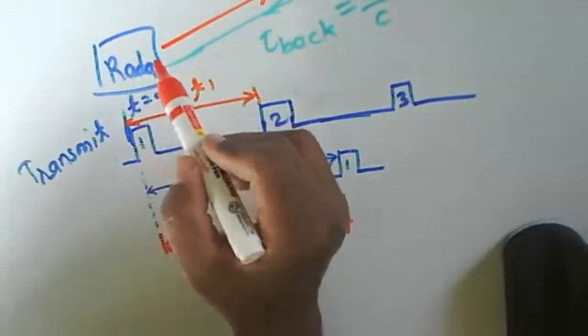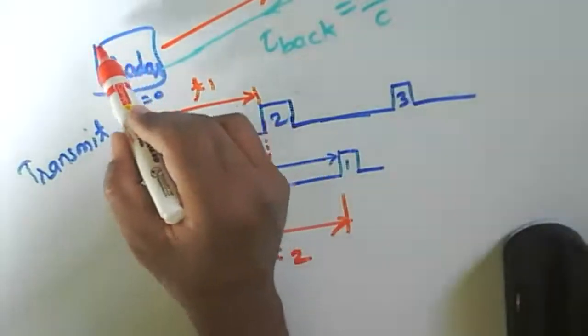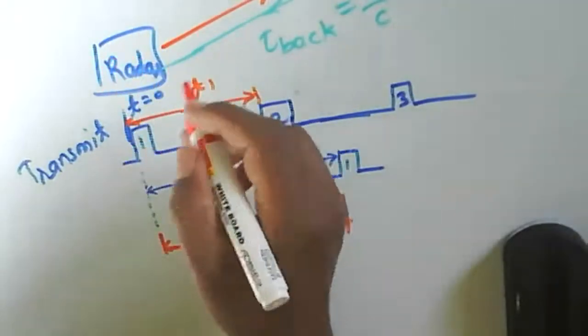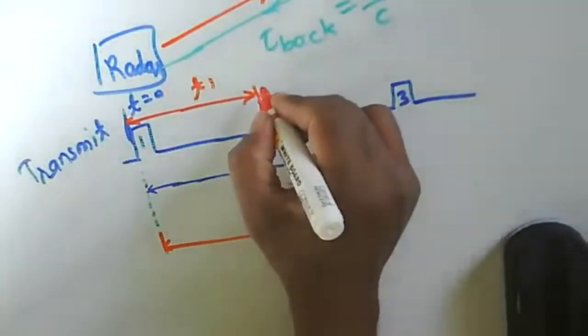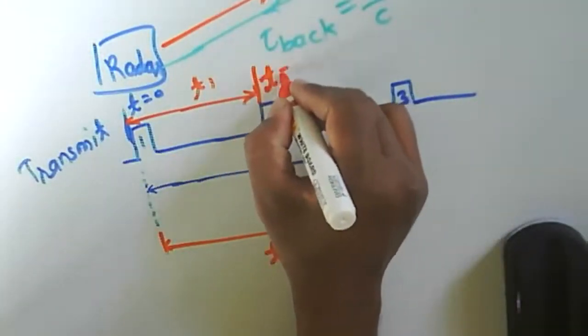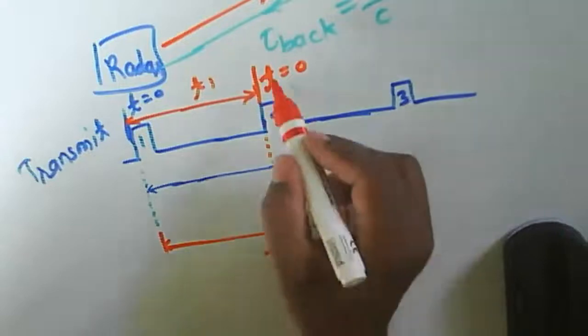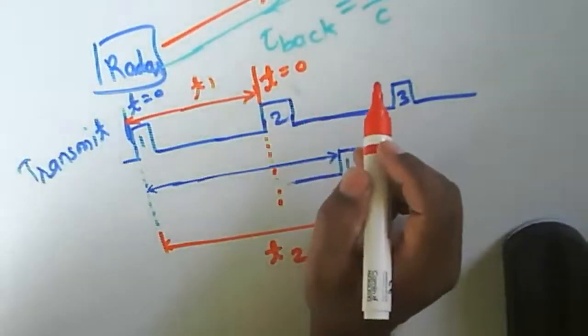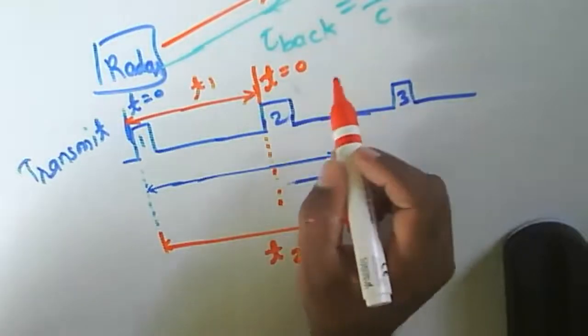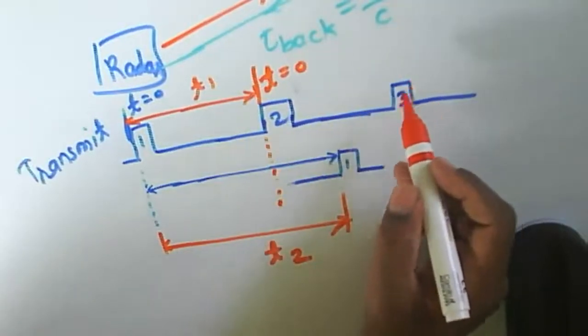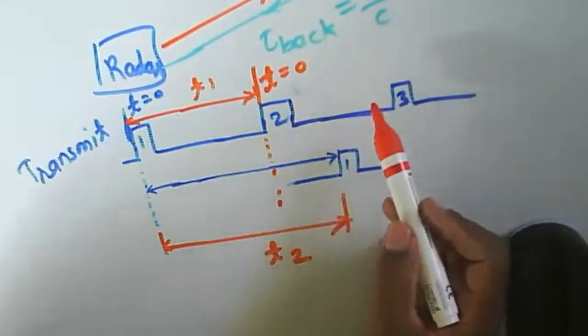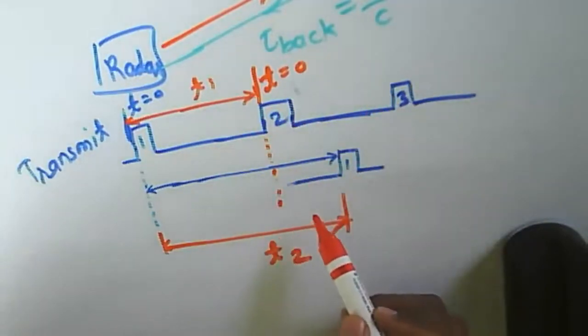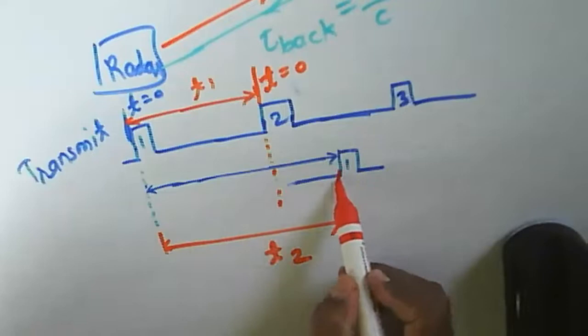But what happened here is that the device will change the timing when it transmits another pulse. So it is considered that it will reset the device, and it will be transmitting the pulse at t equal to 0. Okay, and then the pulse will transmit. But after that second pulse is transmitted, we are receiving the pulse. So that's what happened here.